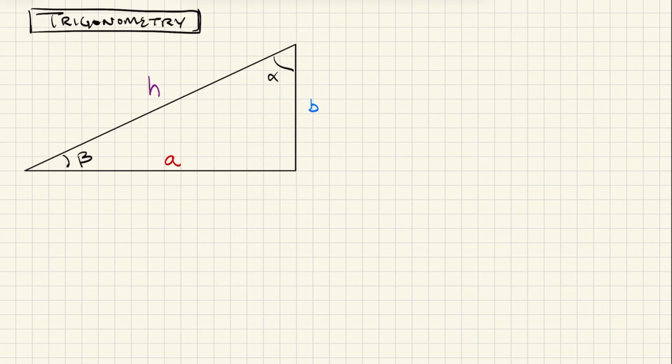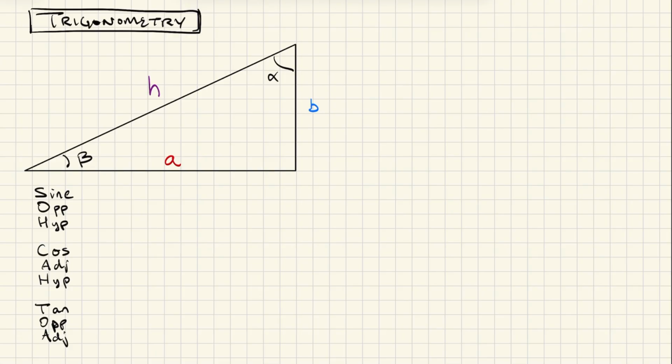Okay, the next thing I'm going to do is just write down our mnemonic device for trigonometric relations. So remember, we have 3 trig relations that we need, sine, cosine, and tangent, and we have this nifty little mnemonic device for them. So we have SOH CAH TOA, right? And remember, this mnemonic device just reminds us that the sine of an angle relates the opposite to the hypotenuse. We know the cosine of an angle relates the adjacent side to the hypotenuse. And this reminds us that the tangent of an angle relates the opposite side to the adjacent side.